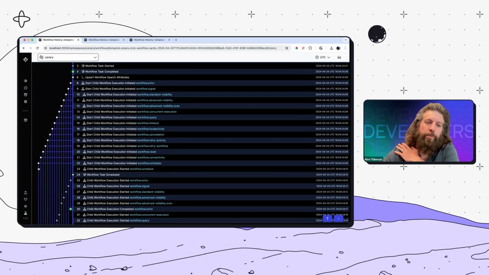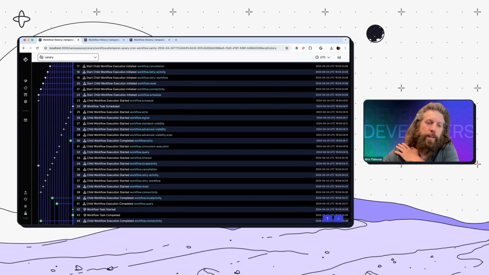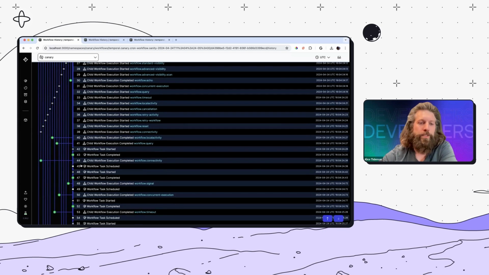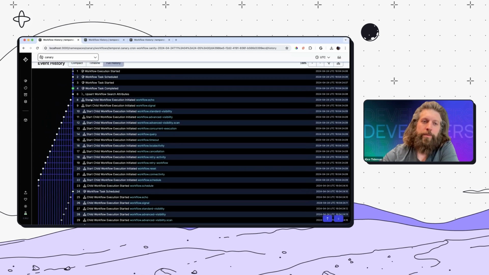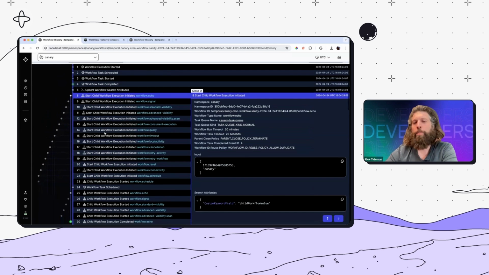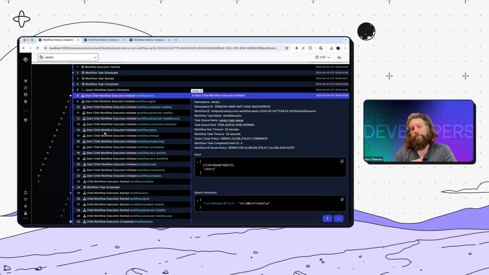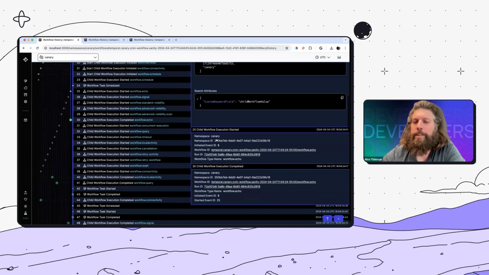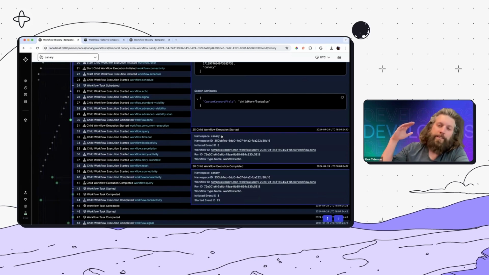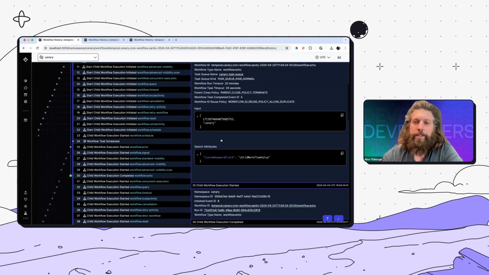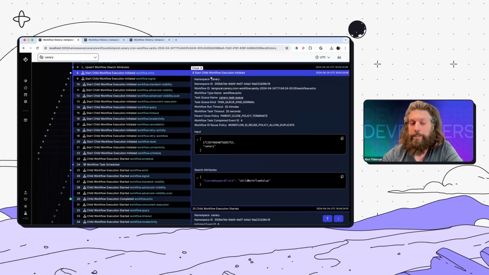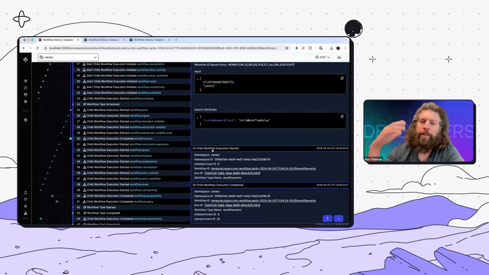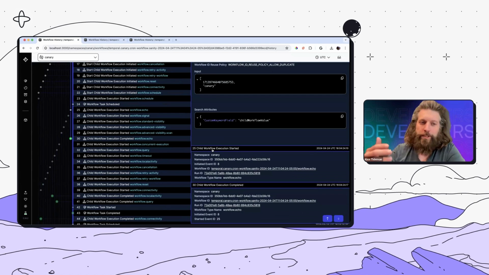But then we connect the related events here with these lines. So now you can see the patterns of events as they're going through the history. And you can click on one of these, and it's going to open up the details of that specific event in the event history. You're going to get all the details of that event, and you're also going to get all the details of the events in that event group. So here it's going to give you, okay, this is the child workflow execution initiated, but then you can really quickly see, okay, what happened in the started and completed events as well. You're not jumping around trying to find that information.